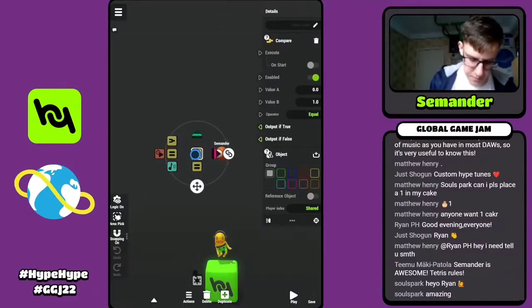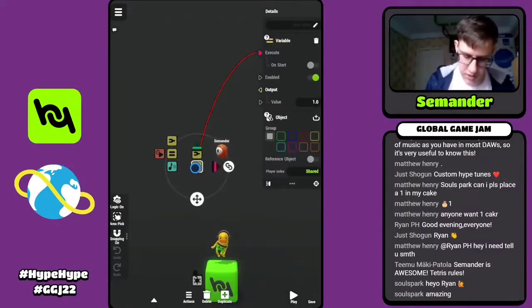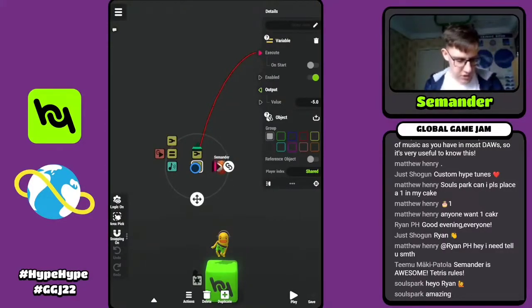If true, if this bit equals 1, we will execute this variable. What will this variable do? It will store the information about the pitch of the note. My melody starts with pitch -5. Here it is. Output to sound, tune, its pitch.